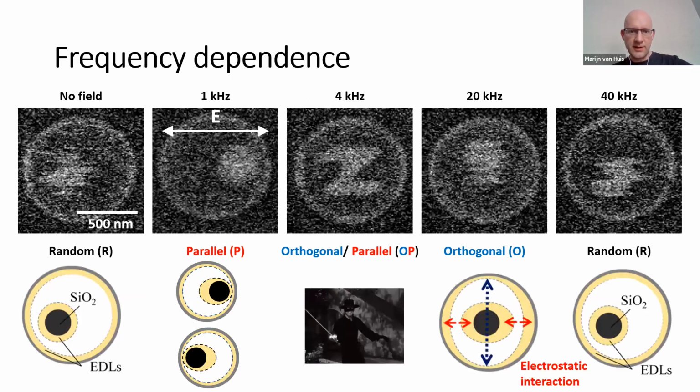So, trying again to go to the next cell. These are the movements, a bit more analyzed. Parallel means it moves from left to right, orthogonal means perpendicular to the electric field, and finally random. Of course, you also have to tune the electric double layers in such a way that it has the ability to move this way.